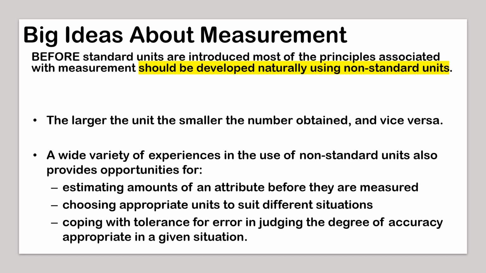Second dot point, a wide variety of experiences in the use of non-standard units provides opportunities for estimating, choosing appropriate units, and then looking for tolerance of errors in judging the degree of accuracy. So again, those three little things are really important when we're establishing these base understandings of measurement using non-standard units, which then apply when we come into standard units. Really important.